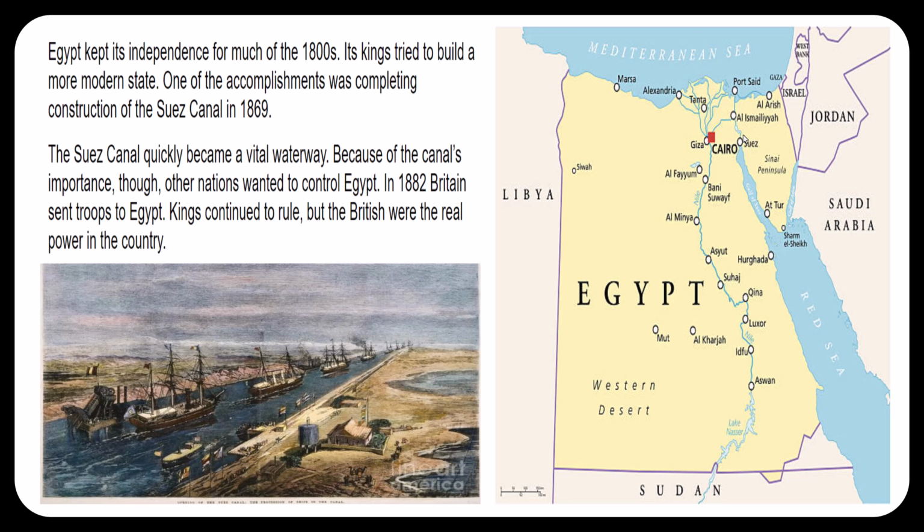Question number 9. Why was the Suez Canal both a blessing and a curse for Egypt? Well, this canal really boosted transportation in the region, which did bring Egypt a lot of income. However, it also had countries like Britain looking at them with very greedy eyes. And so it kind of led Britain to want to conquer Egypt and send the troops there. So it was both a blessing and a curse.